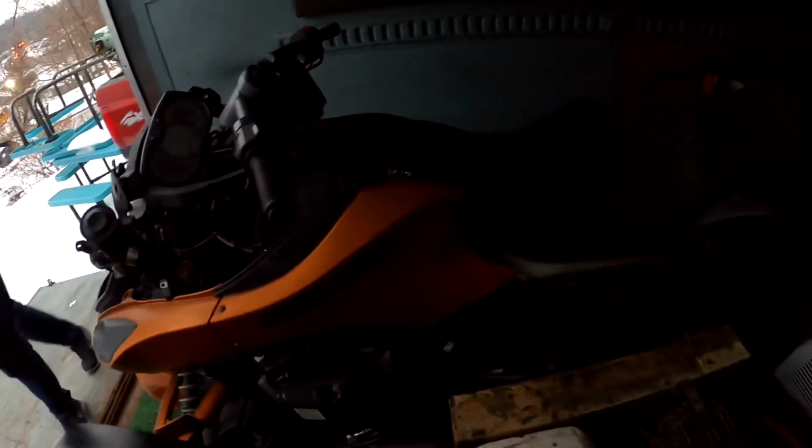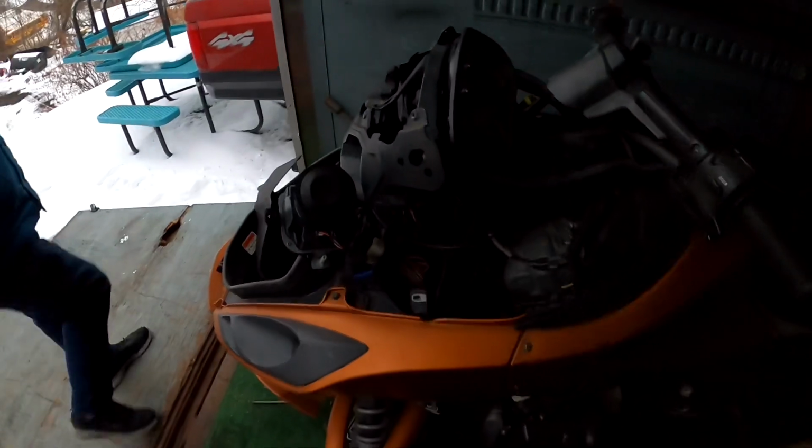Today we're back in our F350 diesel dually, and we're going to pick up another big boy toy. Come along for the ride. Here's our new project. It's a Can-Am RSS Spyder with only 2,000 miles on it. And this guy flips bikes, so he's got an R6 and then a showroom condition FZR 1000. There you go. What do you think? I think it's pretty cool. So do I. So let's see what we can do. Let's see if we can get this thing done.